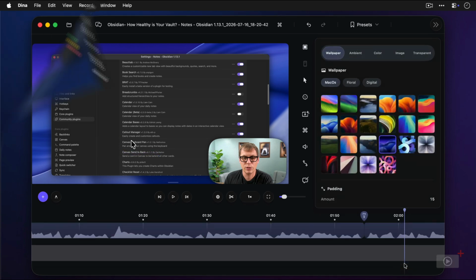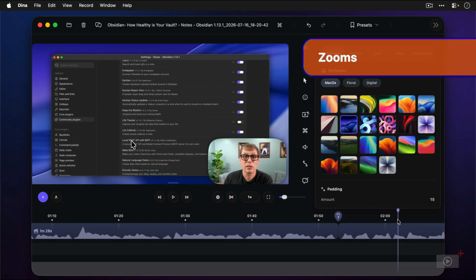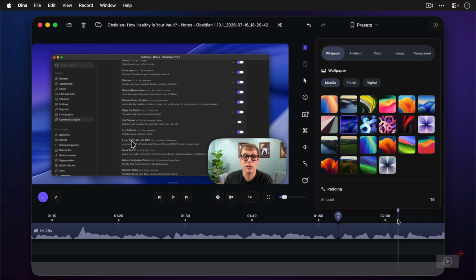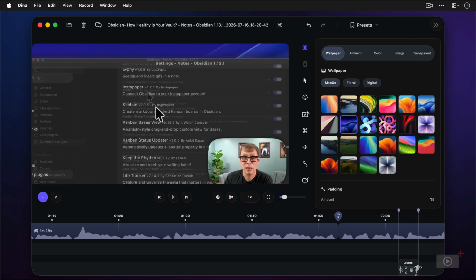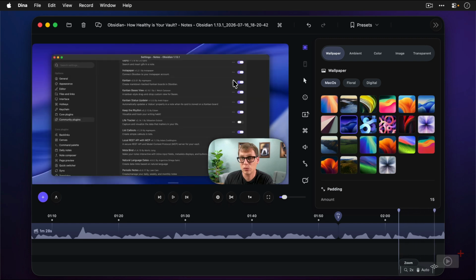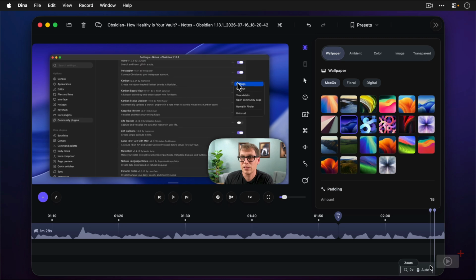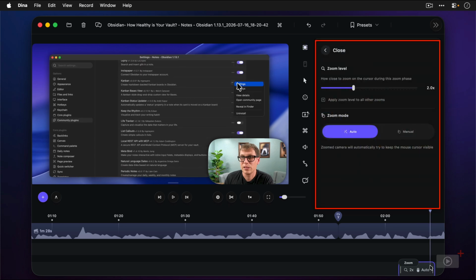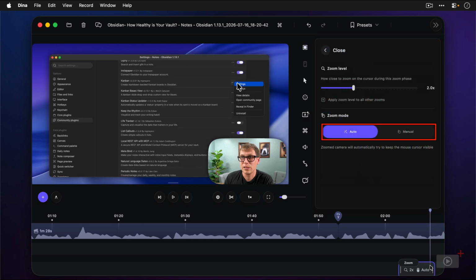One other thing we can do in this editor view is add zooms. The way to do this is to go to the line below the video and click to add a zoom. So let's add a zoom right here. Okay, so now here is our zoom. We can configure how big this zoom is. And if we click on the zoom, we'll see the zoom settings. Now, right now, this is an auto zoom, which means that it's basically going to follow my mouse cursor.